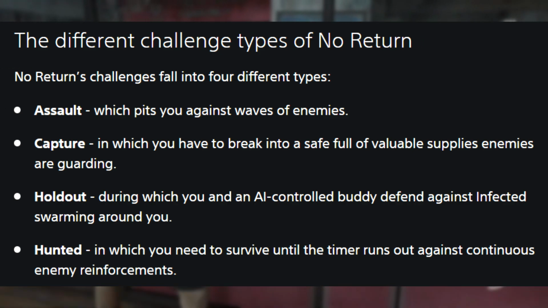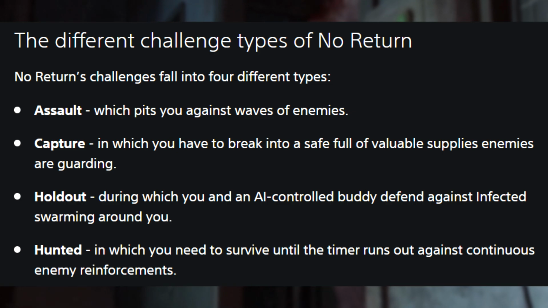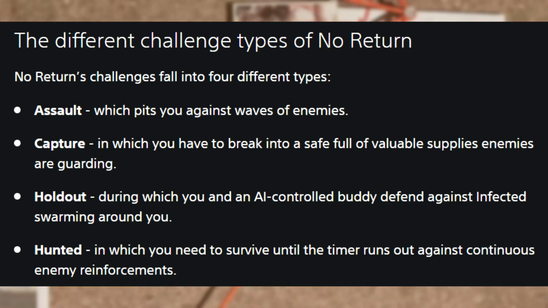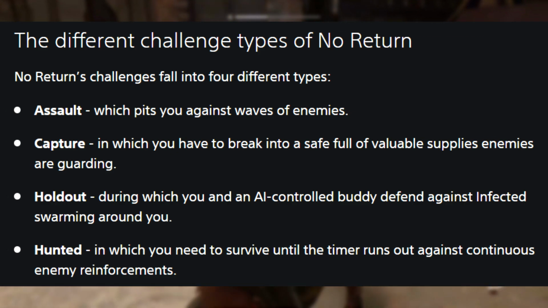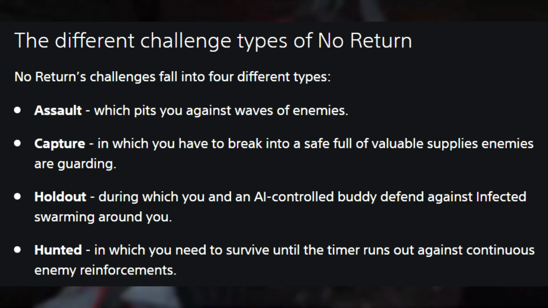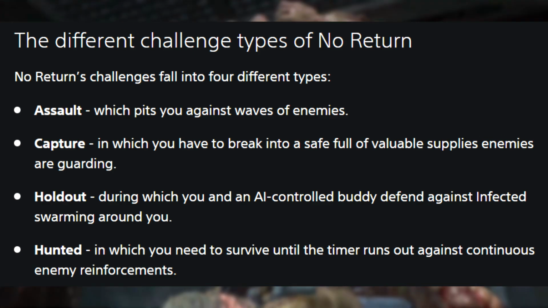I mean, you guys already know how I feel about the AI-controlled buddy. It's fine for those of you that want to play solo, but could you imagine if it was co-op and you could invite a friend to play with you? I think that would be great. There's Hunted, in which you need to survive until the timer runs out against continuous enemy reinforcements.